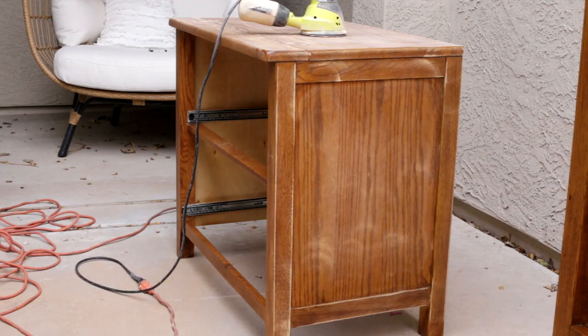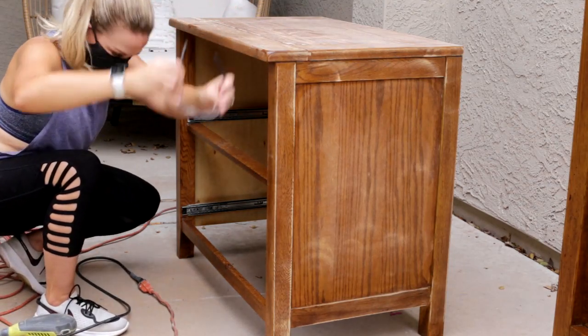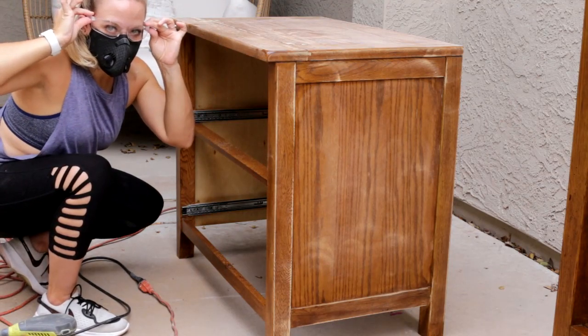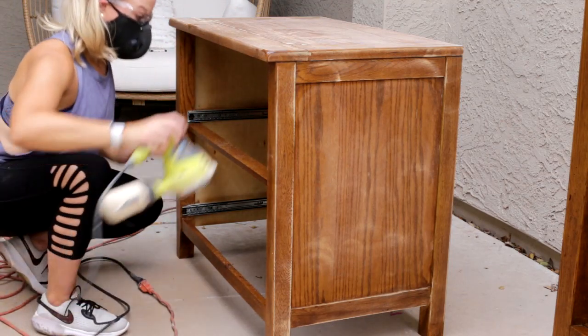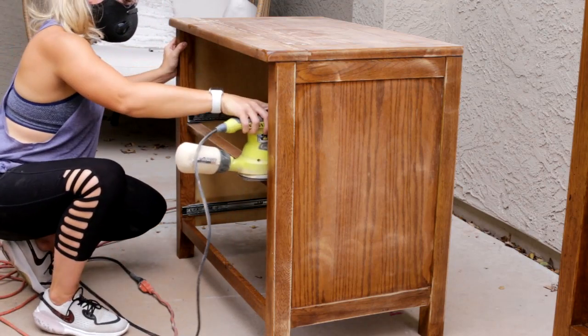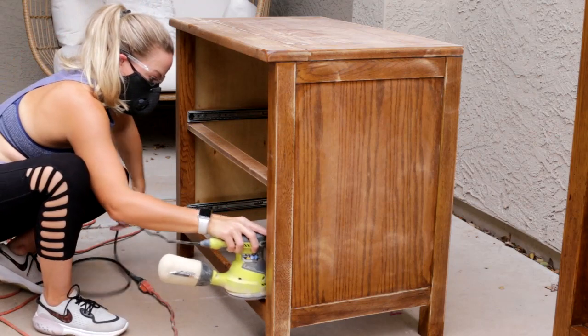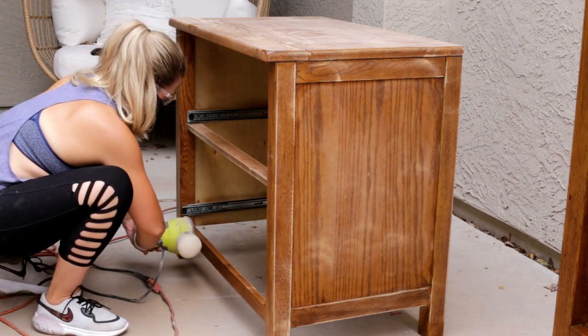I'm going to sand down everything with 120 grit sandpaper. This will be our scuff sand. And what this does is roughens up the surface enough to give our primer and paint something to adhere to, but knocks down any raised parts and kind of gives it a smoother or more even coat.